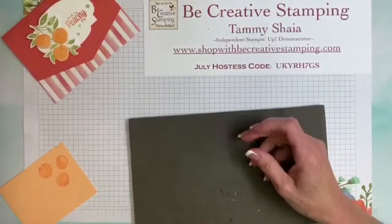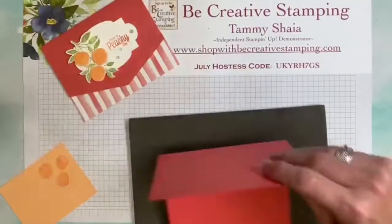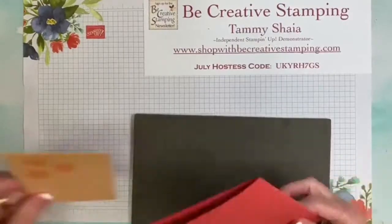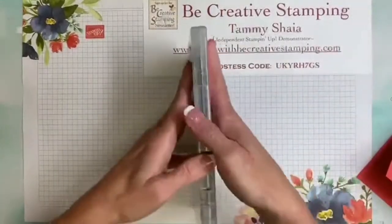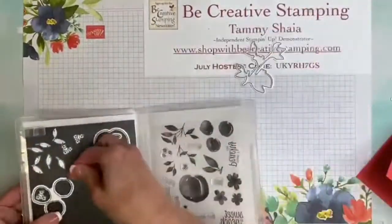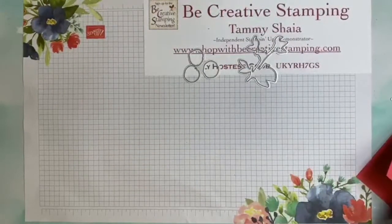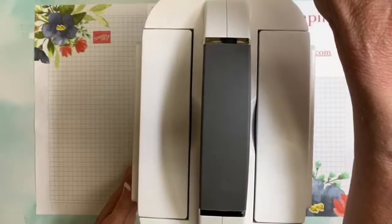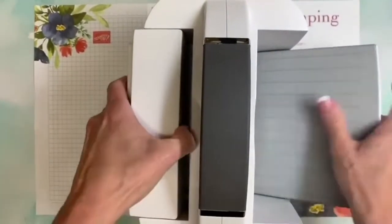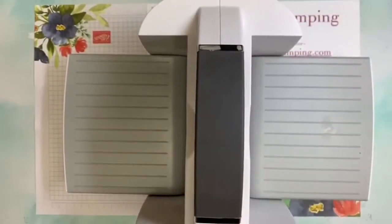And now we are ready for our Stampin' Cut Emboss machine. All right, that is a mouthful. Okay, let's get our other die pieces. We're going to need the branch, and we're going to need the peaches, okay? All right, and then we're going to bring this over. Now I'm going to go ahead and zoom out as far as I can there. Okay, and now all of you know that I'm on a folding table, and so of course the camera likes to shake when I am rolling this.